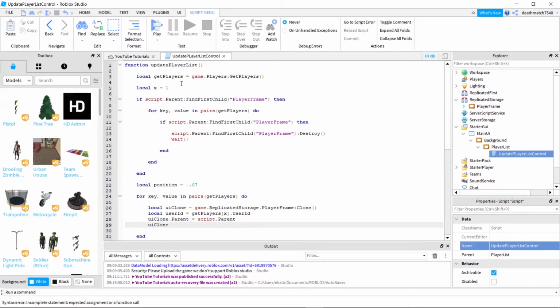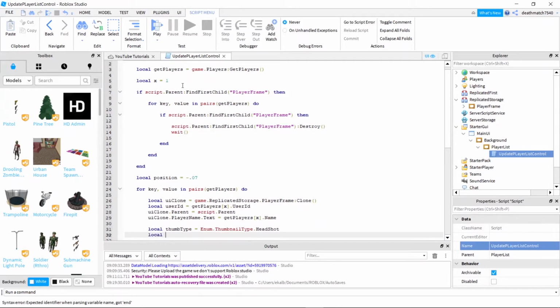UIClone.PlayerName.Text equals getPlayers[x].Name. And next, let's do local thumbType equals Enum.ThumbnailType.HeadShot. Local thumbSize equals Enum.ThumbnailSize.Size420x420.